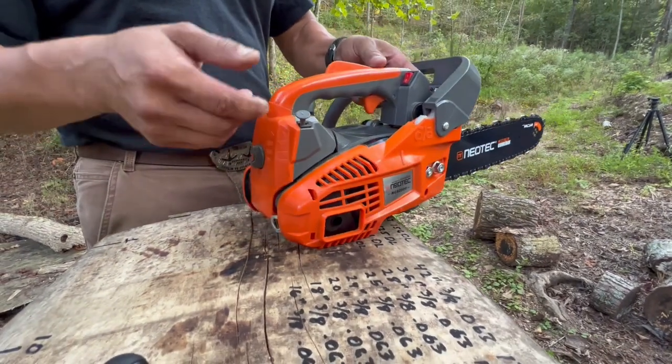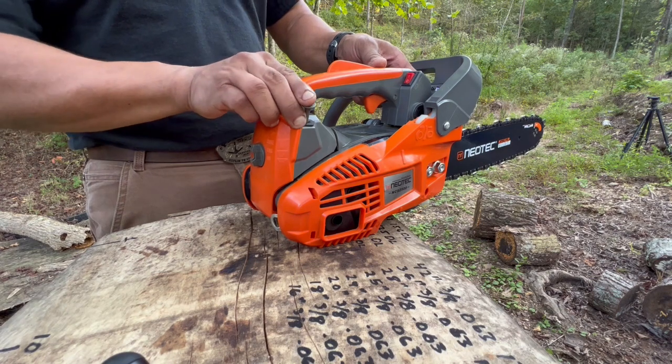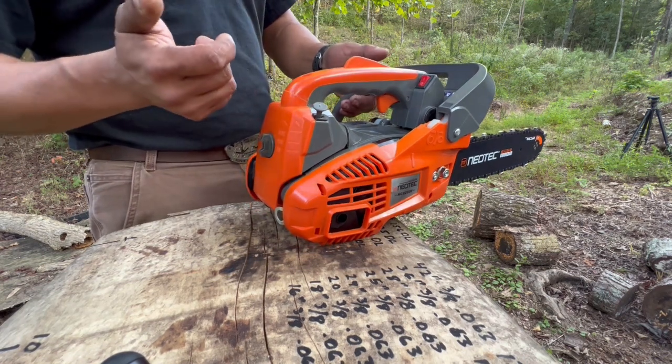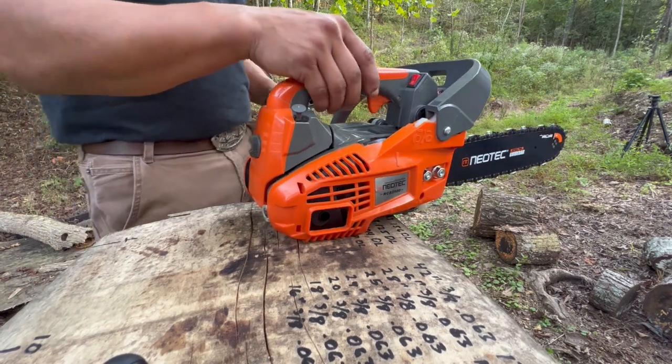Back here on the back of the saw, again, this is your choke. All the way out, it's full choke. Halfway down is start if it's warm. And of course, when you blip the throttle, it'll go all the way down. And so that's basically all the features that you have on this saw.